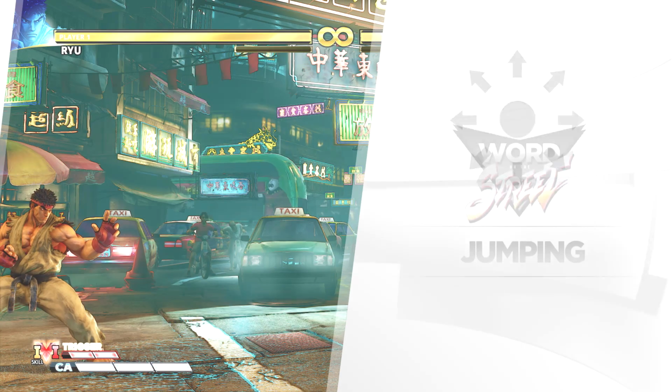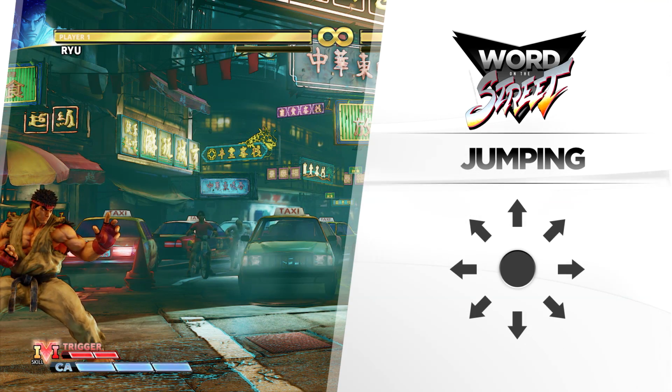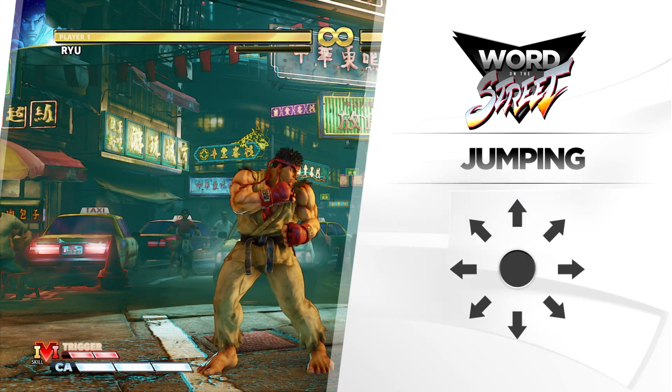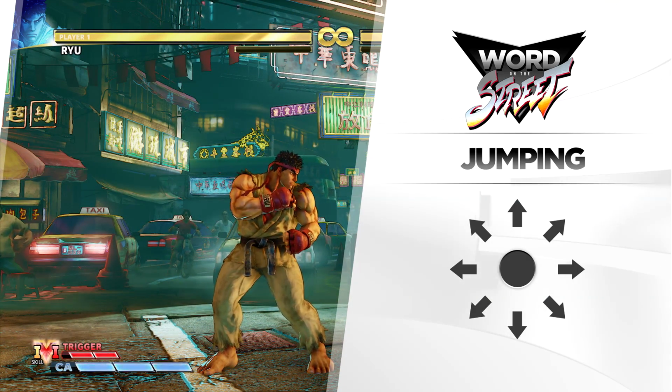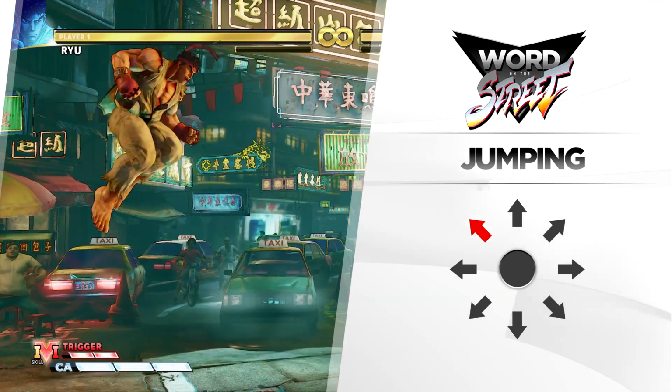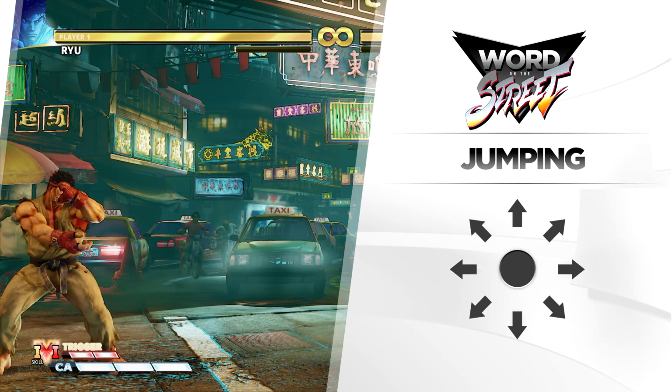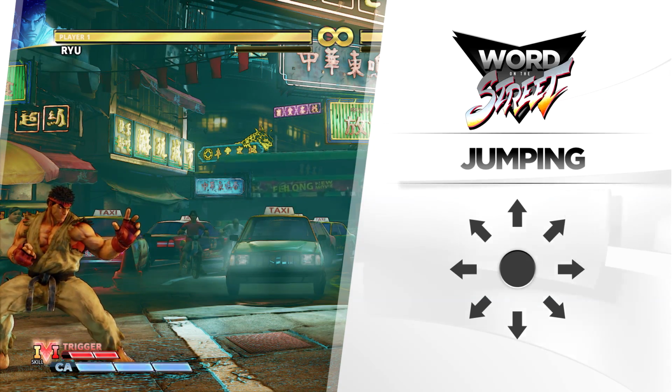But what about jumping? Well, jumping can be used in multiple ways. The forward jump is another way to close the distance between you and the opponent, but in an aerial sense. Jumping backwards, also known as jump back, is used to help escape dangerous situations and put yourself at a comfortable position, quite similar to the back dash.